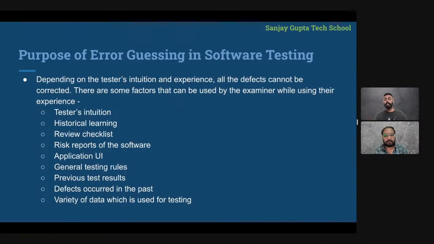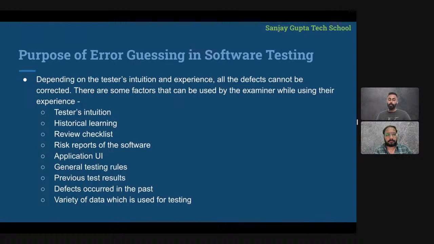Previous test results can help us compare the functionalities and fetch out results based on what went wrong back then and what we can do better now, or what was right back then and what is going wrong now. In UI testing, we call it A and B testing, comparing the two screens, before and after. That's how we compare our previous test results with the current test results of a functionality.